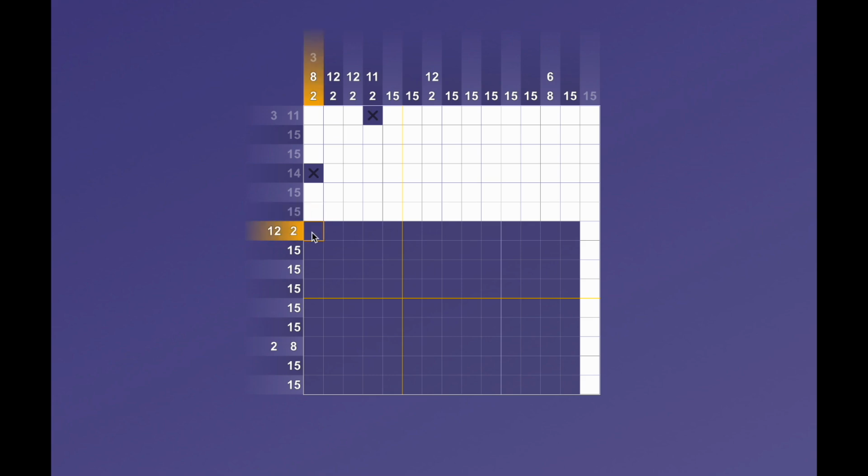This row has 12, and then 2 is 14, and the X in between is 15.